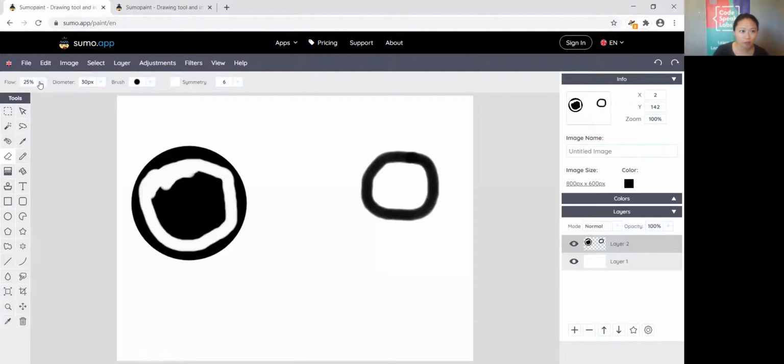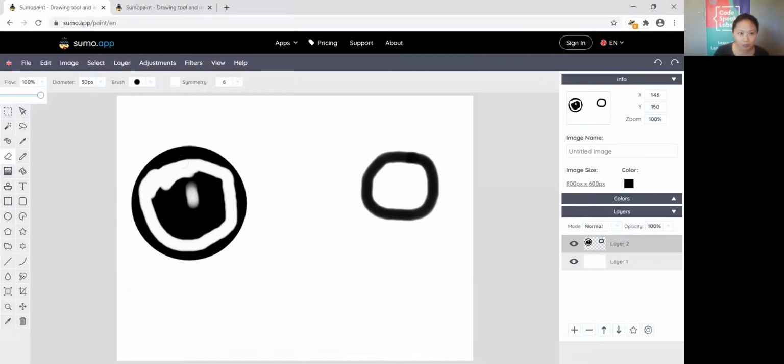So you notice this is 25%. I can make it even lower. So you can see, okay, so this is 5%. So you'll notice it kind of looks like a little bit blurry or grayish. That's 5%. If we did 100%, what do you think it would look like? Would more of the black go away or less of the black go away?